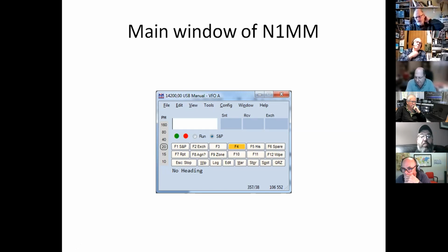N1MM is very intelligent software. It is possible to assign any button for a letter. For example, if you configure a wave file of your voice for the letter A, then for each letter you have your voice in a wave file: A, S, G, F, etc. If it is configured properly, it will not be necessary to speak into the microphone.